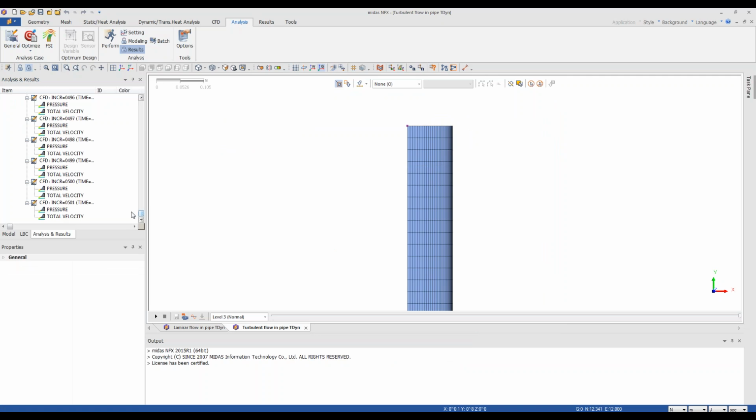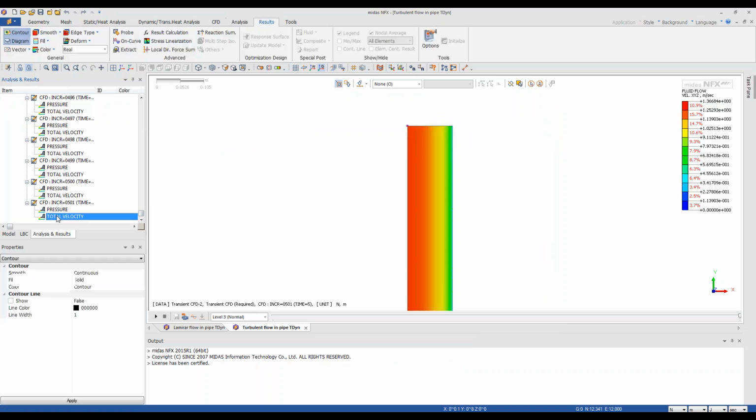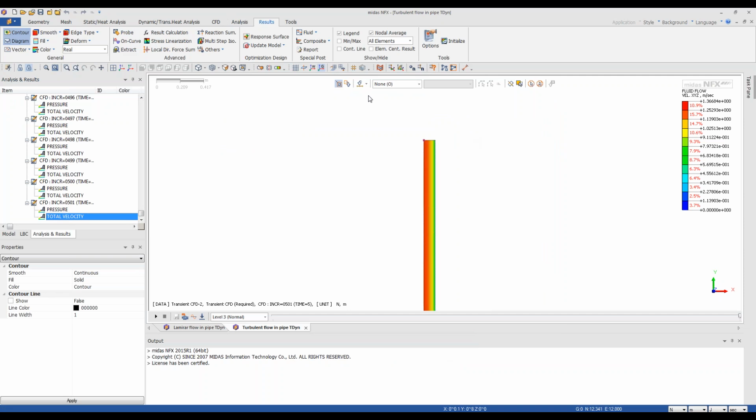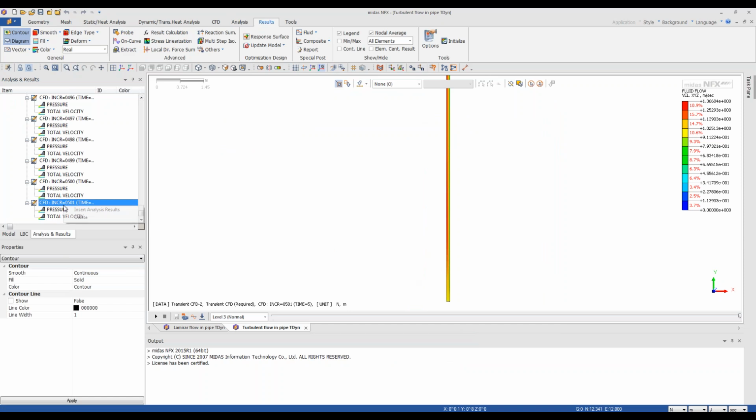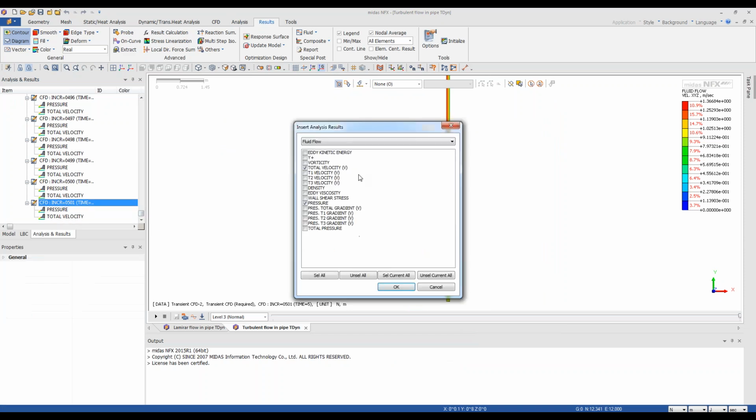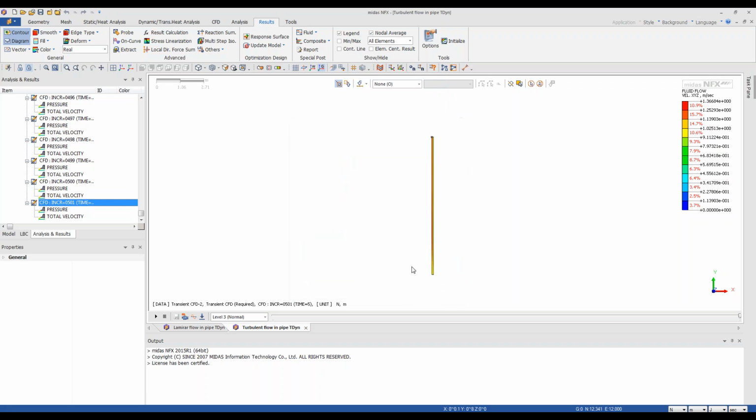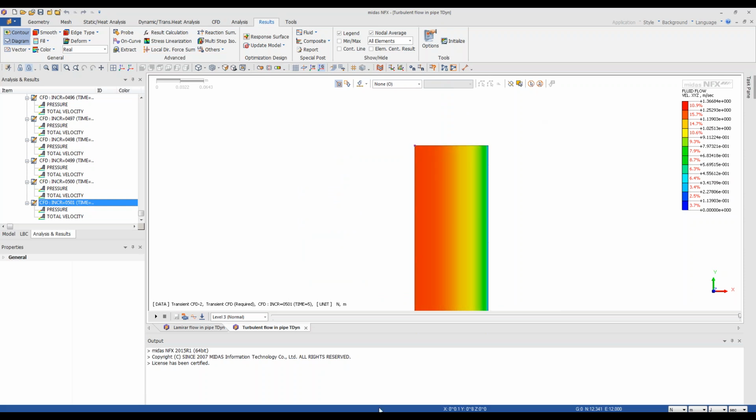So now just to show you some results. When the calculation is done, clicking on this edge, we are obtaining the result. If we calculated much more quantities than the pressure, we can right-click on the insert analysis results, and all of the data related to fluid flow, like Y plus, vorticity, eddy kinetic energy, can be added. So it's up to us. So this is the distribution of the turbulent model. So basically, that's all what I wanted to show you.